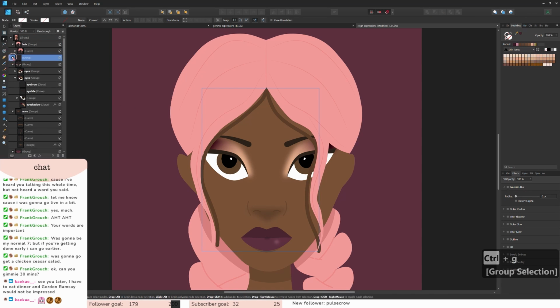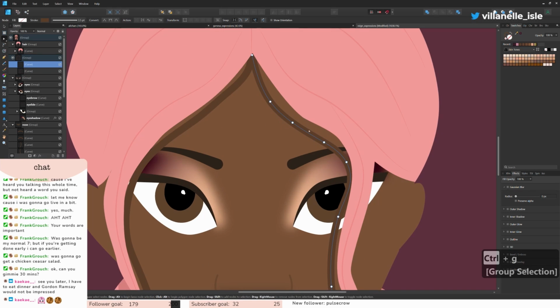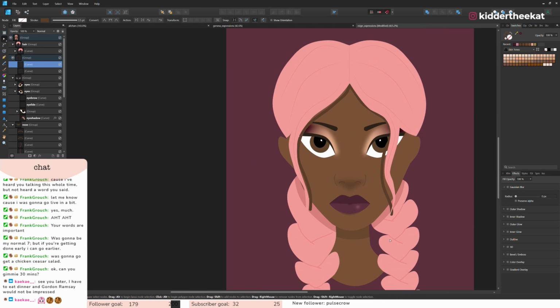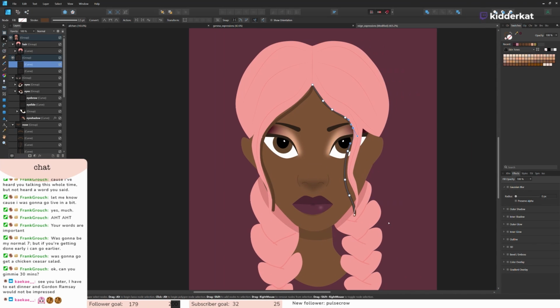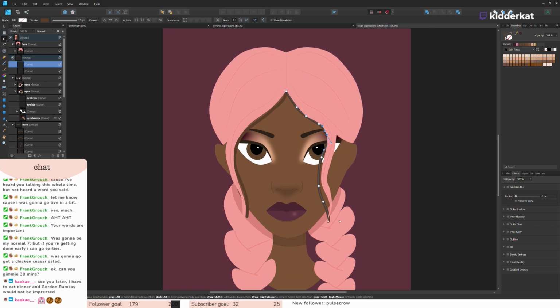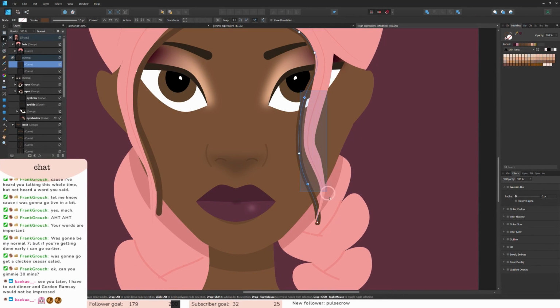We're gonna have to take that. Have to reset the pressure on that. We're gonna have to make those a bit thicker. Right there. And we can go in and fix them, kind of line them up. Get them closer to her hairline. Go on. It's gonna be the shadow for her hair. Sorry about all the zooming in and stuff. I keep forgetting what button does what.